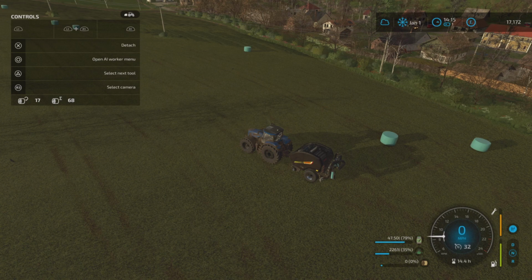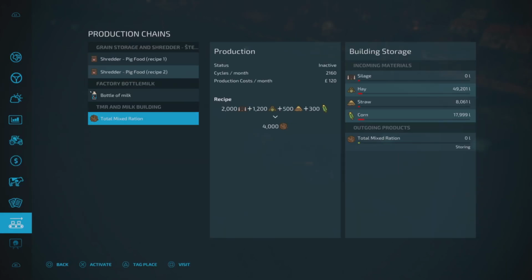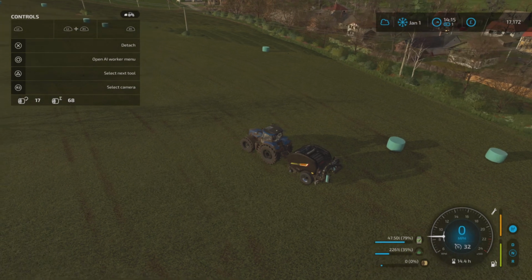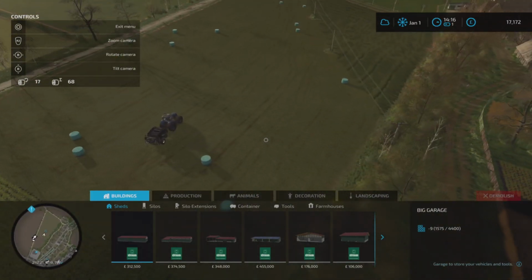17 bales. So let me quickly, because I am awful at maths, 17 times 7. That should be 127,500 litres of silage, which I think's quite a decent amount, isn't it? Obviously it's not really going to touch the sides with the bar up there. How much hay are we going to get there? We still should get a fair bit of hay there.